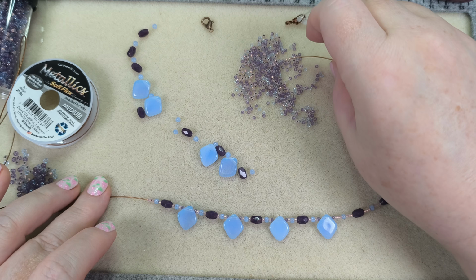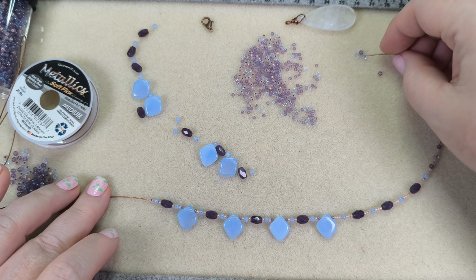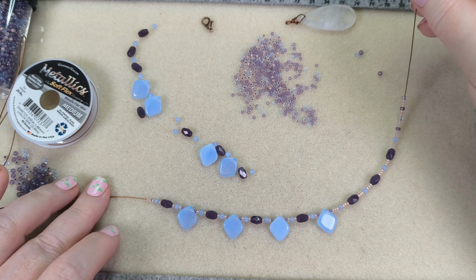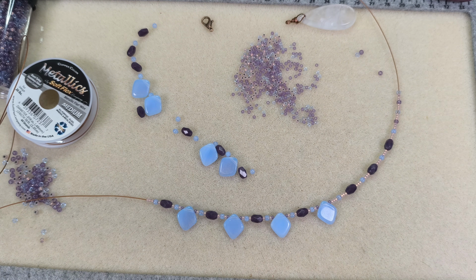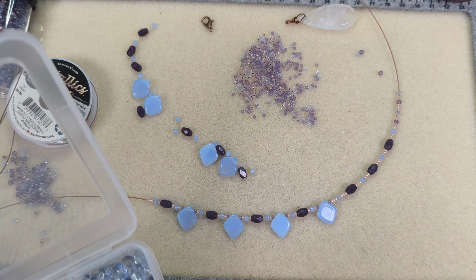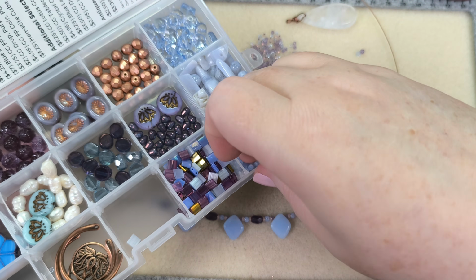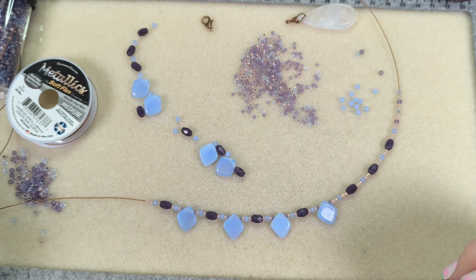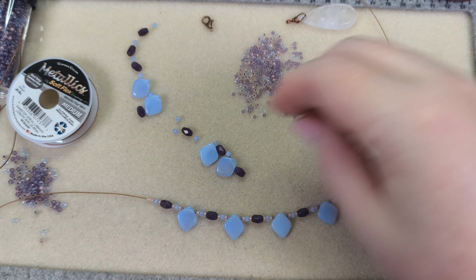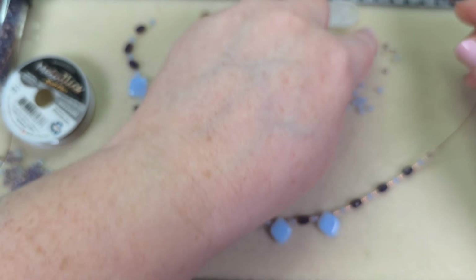One, two, three. Another blue one. I mean, I could be instead using more of those droogs because there are quite a few of them in here. Actually, I think I would like to pull some more of these guys out of here, specifically for that, instead of using the 8/0s in that case. I am going to use the purple 8/0s though.